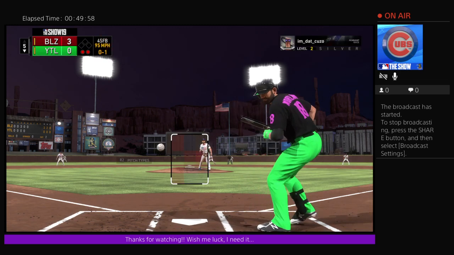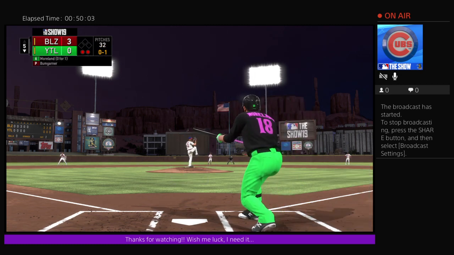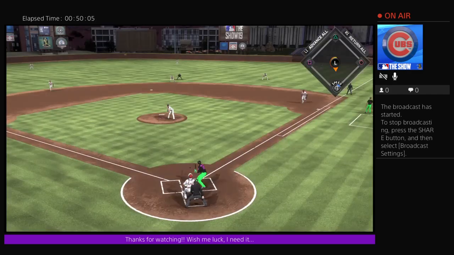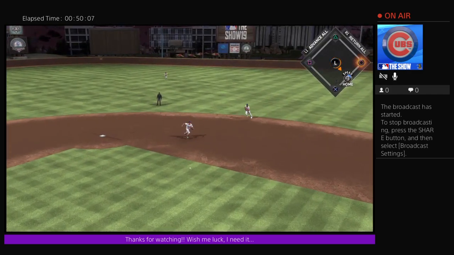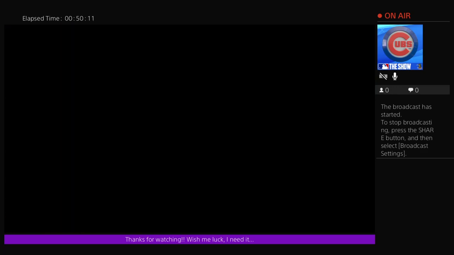Now the bunt attempt hits him here. One, but they're going to say he offered at it, and that's the first strike. Squares with two outs and gets it down. And he'll be thrown out at first.